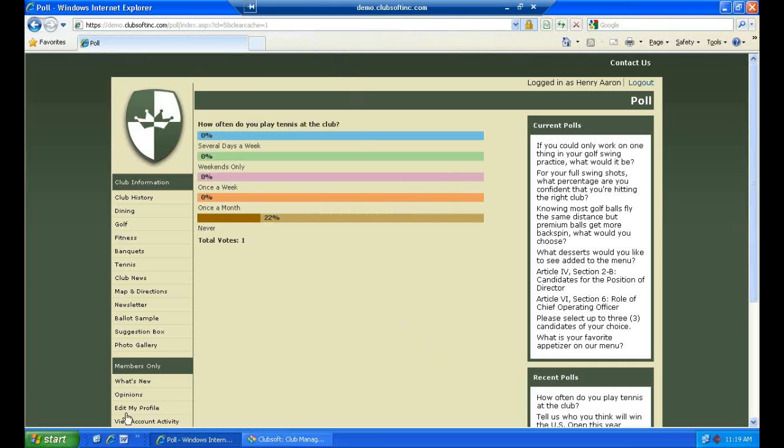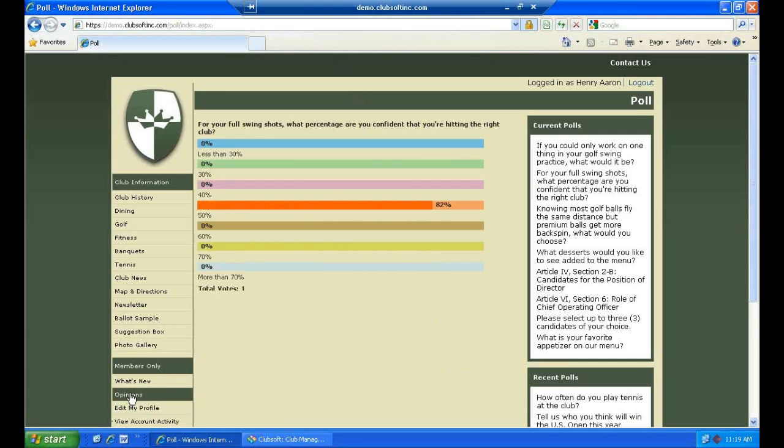Sometimes navigation changes might take a minute or so, so I'm just skipping the step here. I'll click Opinions, and sure enough, here's my polling module. Likewise, and again, the more popular method of adding a polling question to your website is to add it as an individual question or widget.